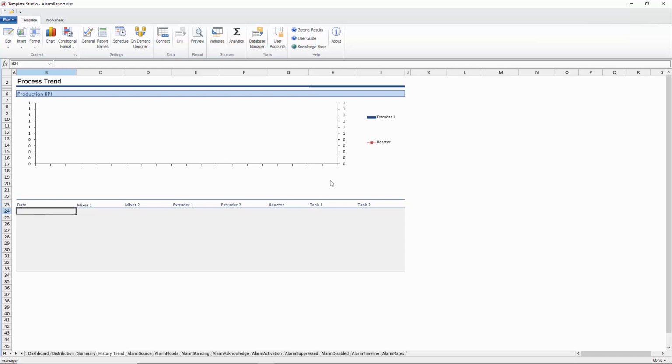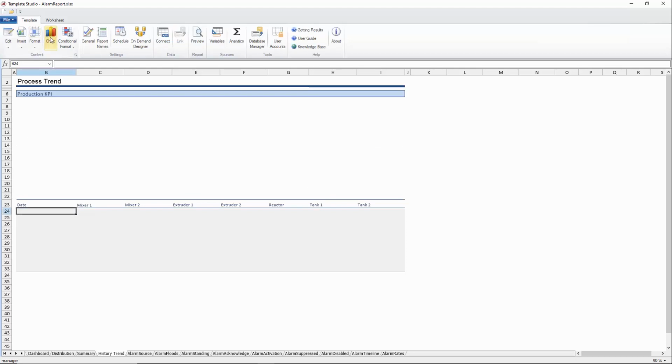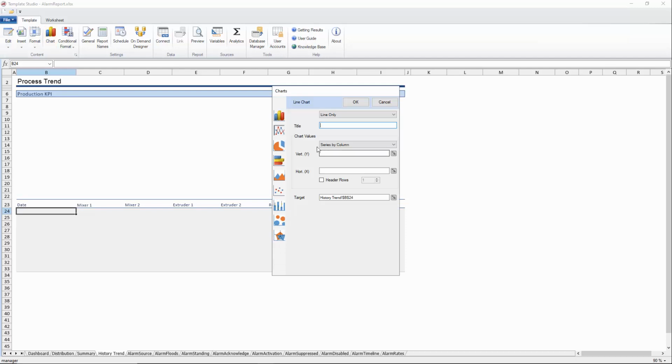Now I'm going to change the chart here from this Pareto to a line chart, and I'll use XLReporter's chart wizard for that. I'll select line chart as the type. I'll set the pens to these first two columns here. I'll set the x-axis to the timestamp column to create a traditional trend chart. And the reason I'm doing things this way with the top 3 rows selected is that the top row is going to be used as the series name and the legend entries.